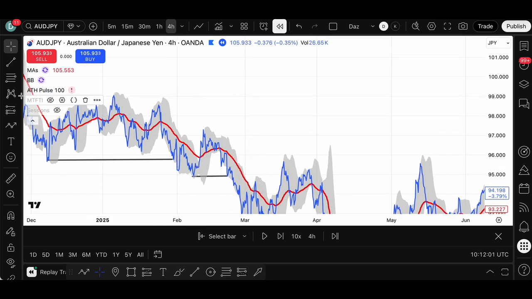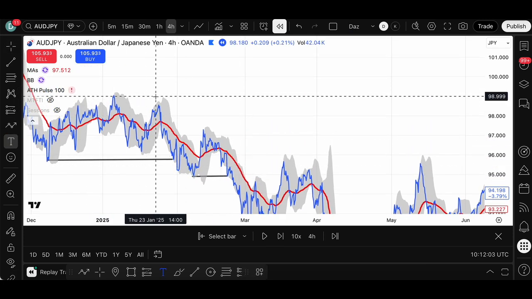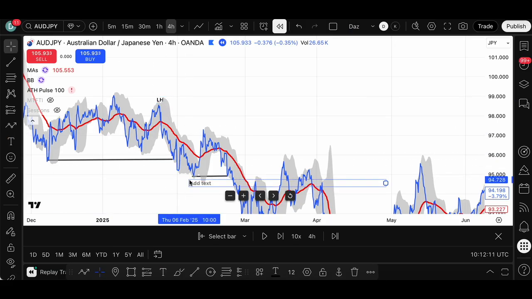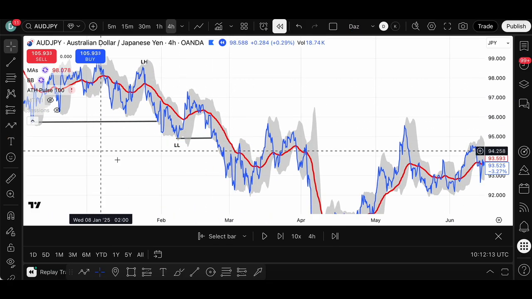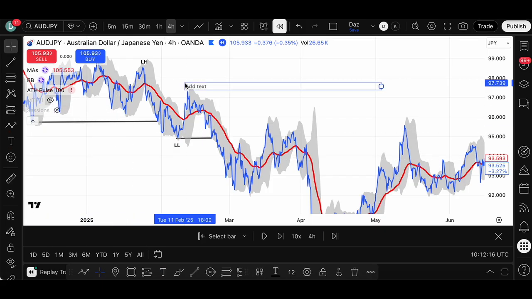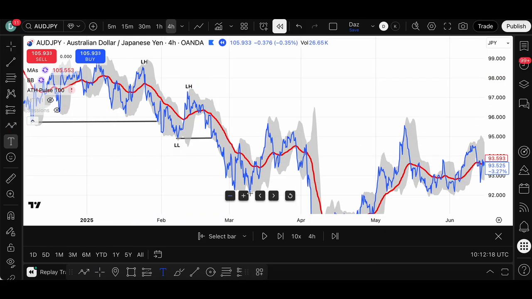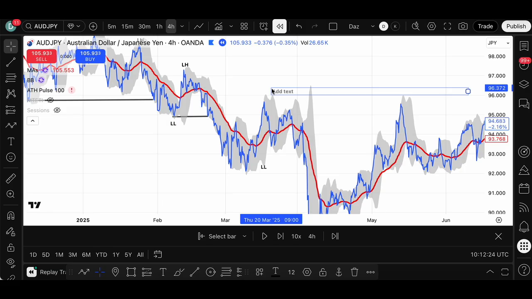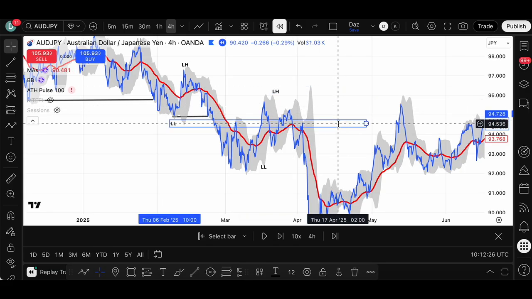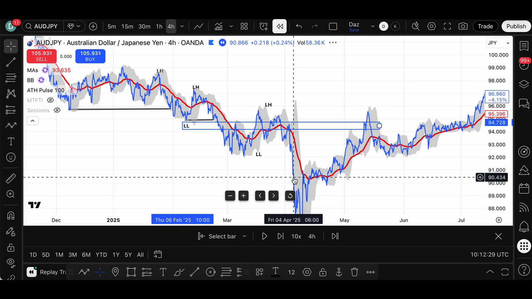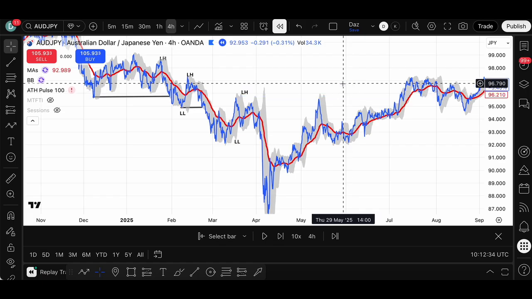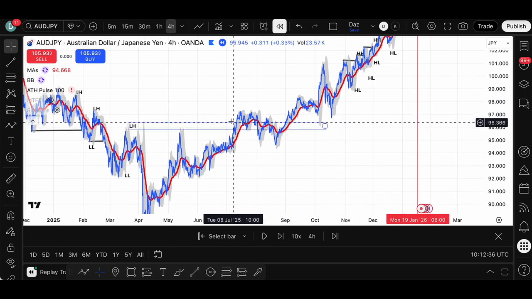So this one would be a lower high, sorry, and this would be a lower low, and then this one would be a lower high, and then this one a lower low, and then this one a lower high. Does that make sense? And so on, all the way down, and then it'll be a lower low here, and then obviously start reversing back up again to go uptrend. But that's basically it. So that's an easy way to find the trend.